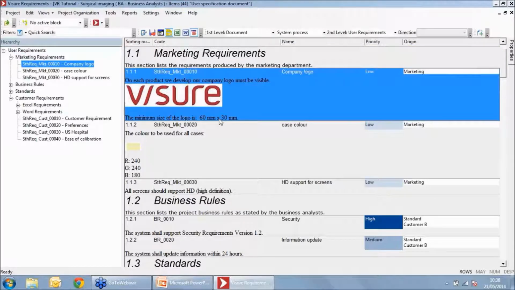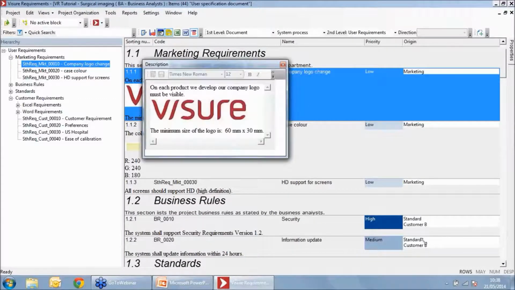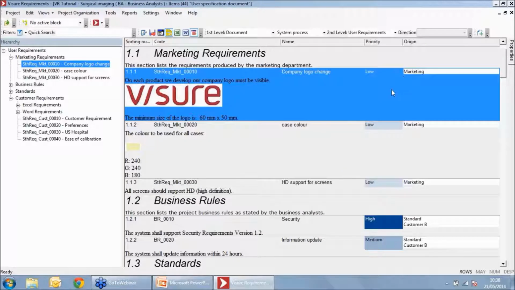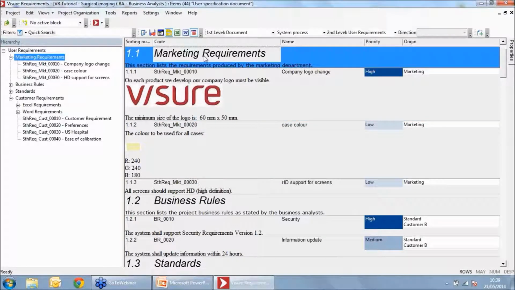So now that the element is blocked by me, I can modify, for example, the name. This is a change. Or I can modify the description or whatever I need. As you can see, the description is an RTF description, so I can put here images, an Excel table, a Word, even a whole Word document, whatever I need. So I'm going to modify this, put this in here, and perform a couple of changes, the priority, whatever I need in order to change this requirement. Once I finish with the requirement, I can check the requirement in, and it will be available for other users to modify it.